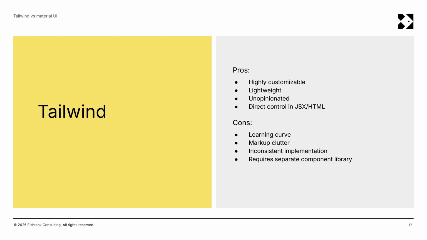But it has a little bit of a learning curve. Tailwind isn't as simple to just pick up. You've got to start to memorize these custom-made classes. It's got a lot of markup clutter. You're going to create these pages with the designs, and you're going to have just such long class names. Inconsistent implementation is pretty common as well. It doesn't always match everything as you're going through it, and it requires that separate component library. A lot of the times when you're utilizing Tailwind, it's because you want to build those component libraries yourself. You don't want to come in and have stuff half built for you, which is the big benefit of utilizing MUI. A lot of the end work is done for you.